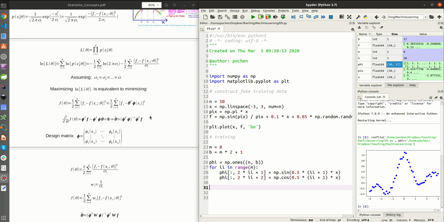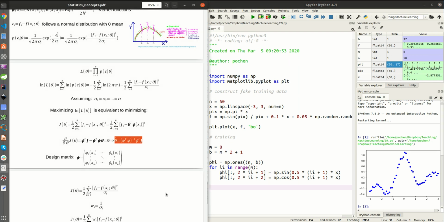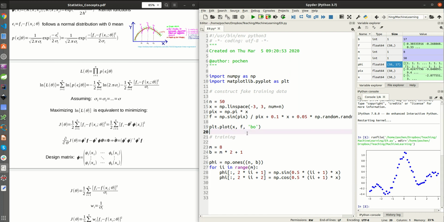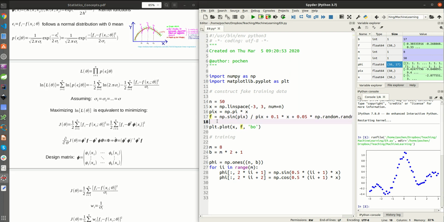And then the next thing that we have to do is to actually use this design matrix to solve for theta hat, right? So how are we going to do that? We know f. We have f already, right? Small f is actually given in this particular vector, this particular array, right? So all we have to do is to construct the whole thing in the front, right? So how do we actually do that? It's actually quite easy. It's very simple.